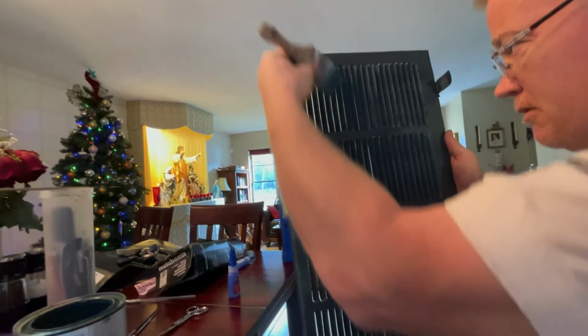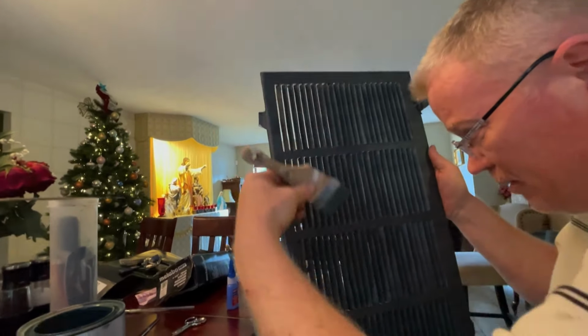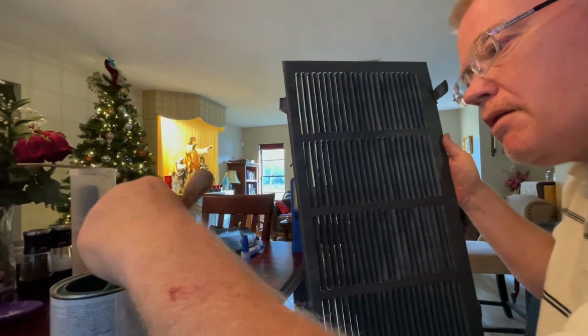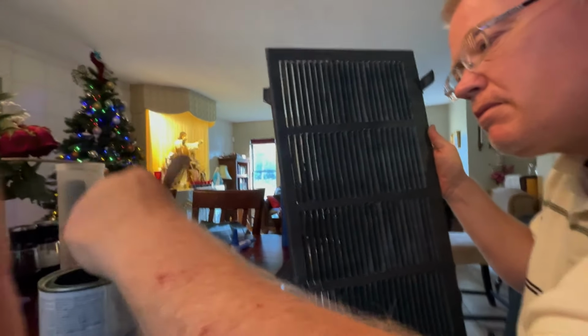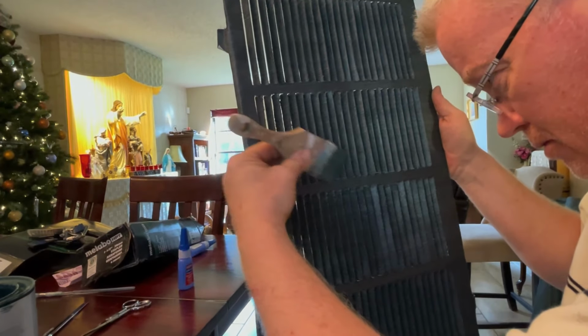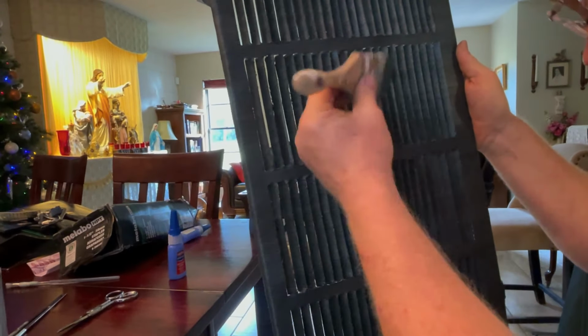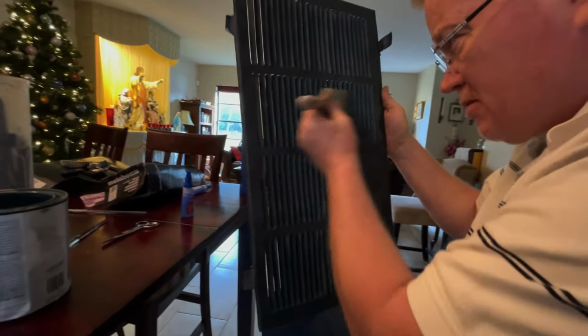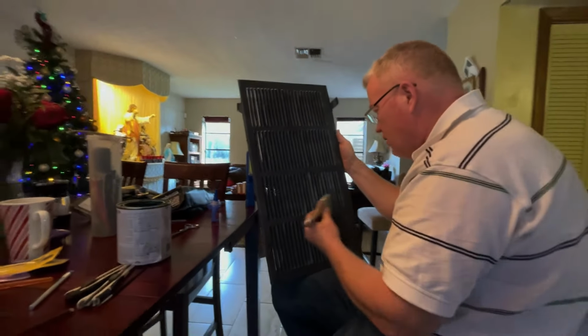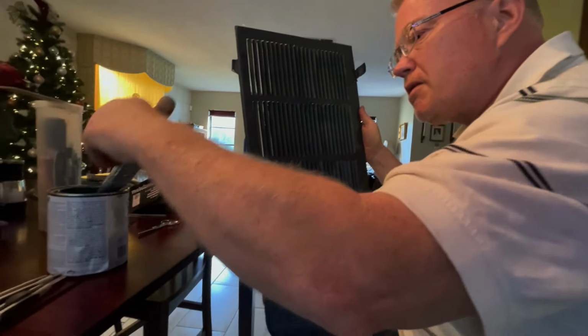Very nice. Light amount of, just light. Just want to make sure that those edges are green. Yeah, so I just want to. Again, I'm just doing the edge. It's the benefit of using the brush like this.